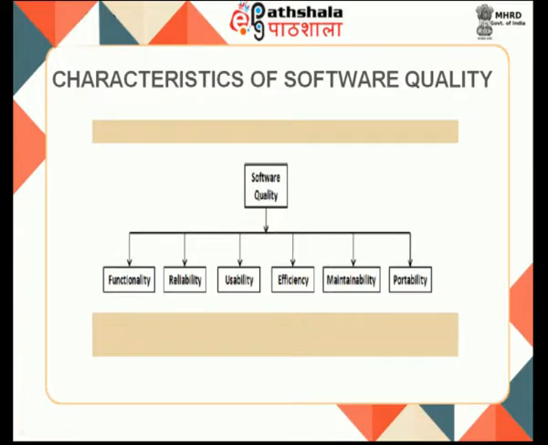To define functionality, it is the capability to provide functions which meet stated and implied needs when the software is being used. Whereas reliability is defined as the capability to provide failure-free services. As we were discussing reliability some time before, lack of reliability means we fail in a lot of versions of a software, and in the previous slide we discussed the distribution of effort, where 12% of the time we might fix failures.